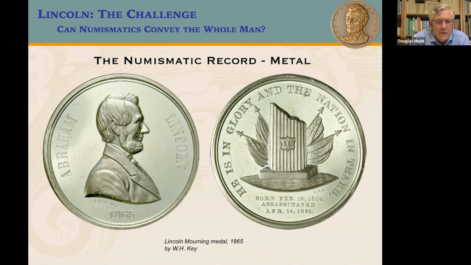or anything other than it's an accurately done medal, a little bit idealized. His face was no longer as young looking as this, but it gives you an expression of somberness and neutrality. There's not any particular expression or feeling that's meant to be evoked other than this is Lincoln, and it's what you expect from a mourning image.